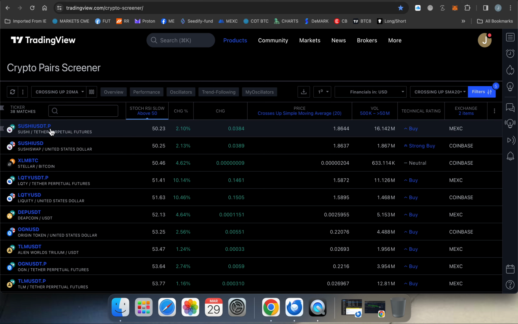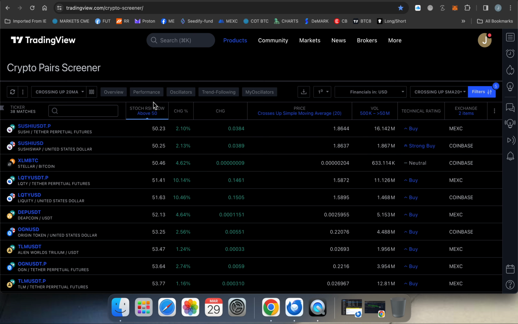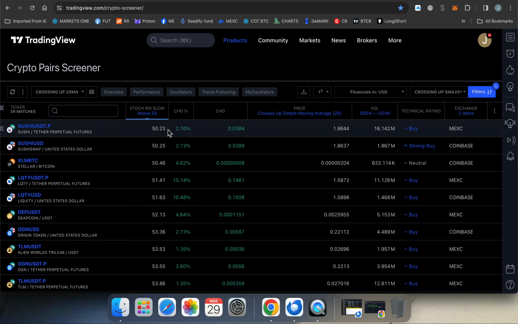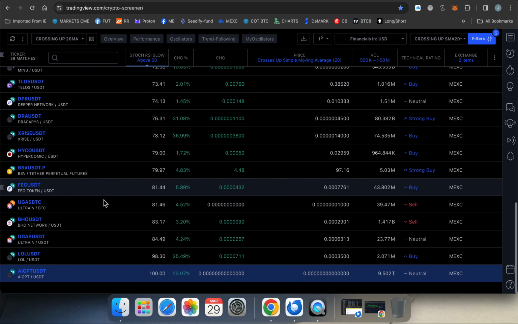If you want to bet against something, it's got to have this .p on the end of it for MEXC anyway, to bet against it. You'd probably either have to be on MEXC or use Bybit as an exchange to bet against anything, to short sell it. That's a little more high risk. You've got to really know what you're doing, or you can lose your money really quick. So, I'll try to make a video on that later. That'd be a whole different bag of worms there.